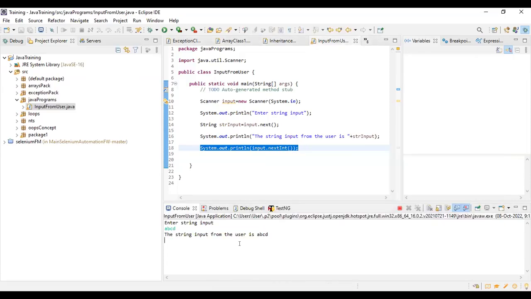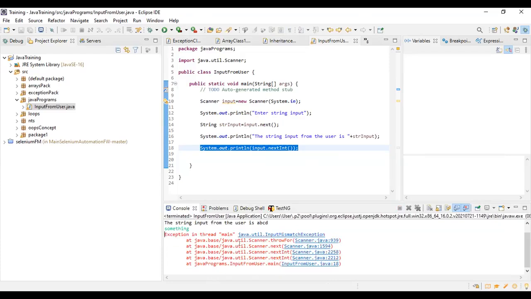Now instead of an integer, let's try to enter some string or something irrelevant. As soon as you enter, you see what exception we get: InputMismatchException. Because it was expecting an integer but the user has given a string, it has thrown an error.